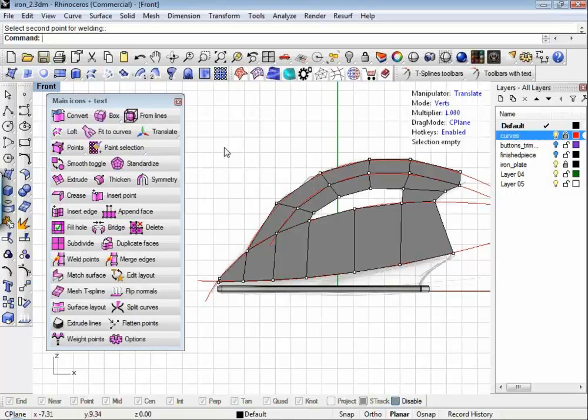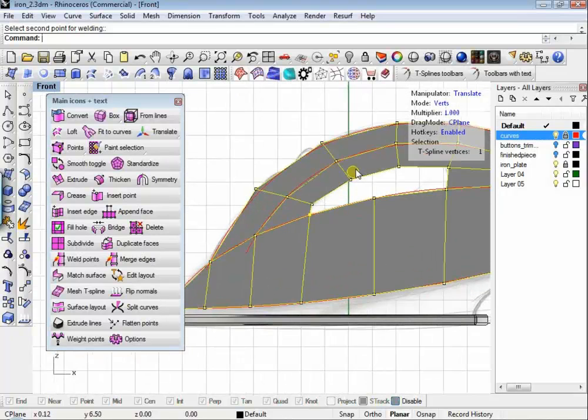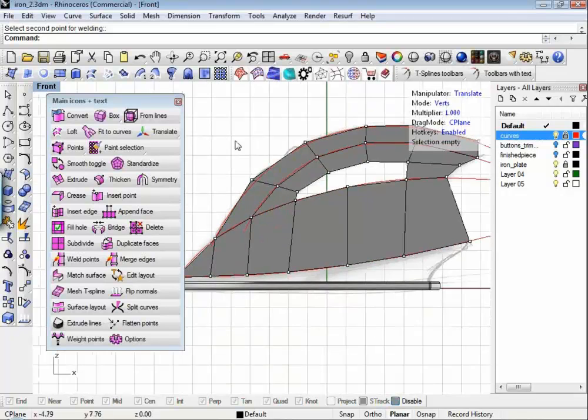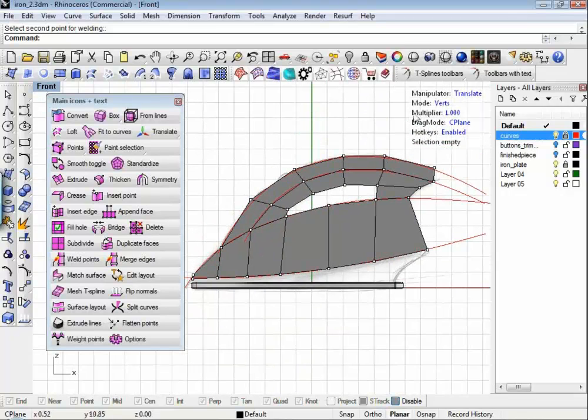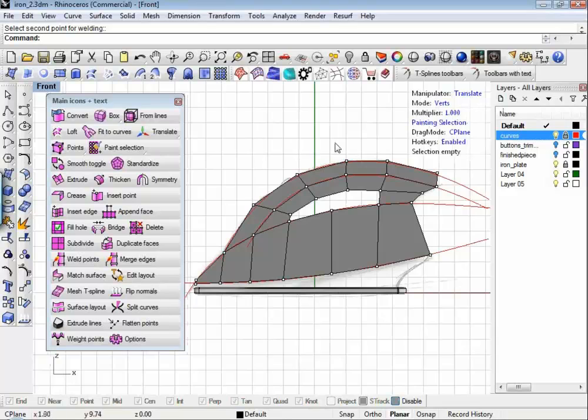So another interface thing that used to drive me nuts when I first started, until Matt explained it to me and I realized how cool it was, was every time I tried to hit a hotkey down here with the heads-up display enabled, it was working on the T-splines hotkeys and not the Rhino hotkeys. I have all my views set up on Rhino hotkeys, and I need to be able to use those while I'm in T-splines. So if I need to switch to perspective mode and my cursor is down here in the screen with the heads-up display on, if I hit the P key and hit enter, it's changing my selection mode here because there's a hotkey for that.